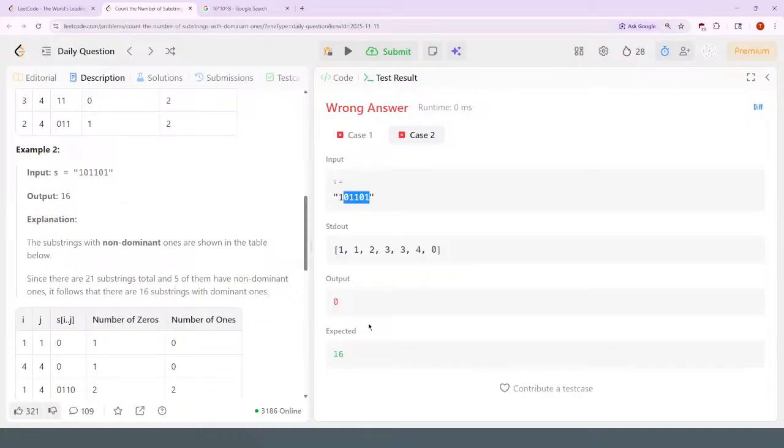So for any given index where I know the number of ones, I would need to know the number of prior interesting, because the values themselves, I need to know the difference between values.